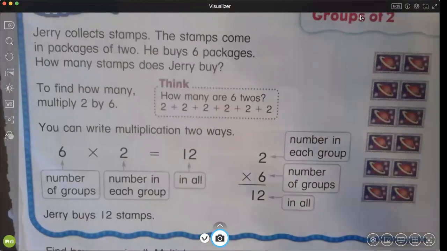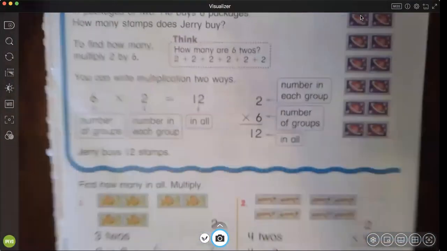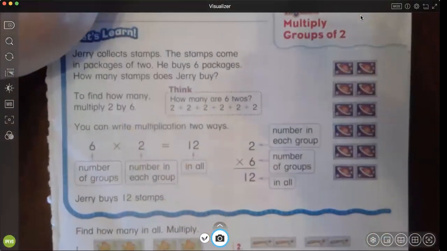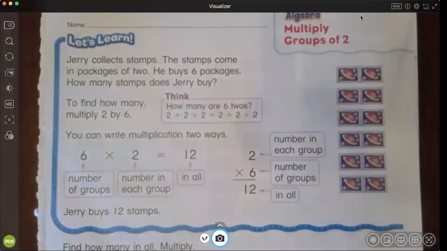So last lesson we talked and we decided how multiplication is repeated addition, okay? So these are all gonna be times 2. So it's gonna be a double stacked basically for addition. So 2 times 2 would be like 2 plus 2, okay? 2 times 3 would be like 3 plus 3. 2 times 6 would be 6 plus 6. 2 times 8 would be 8 plus 8, okay? So it's that number added to itself one time.